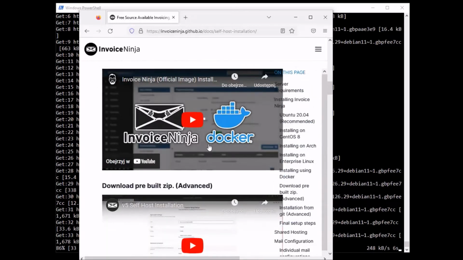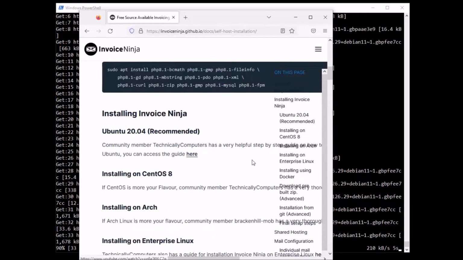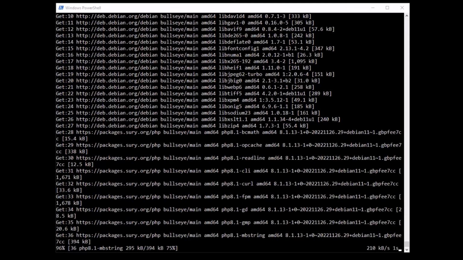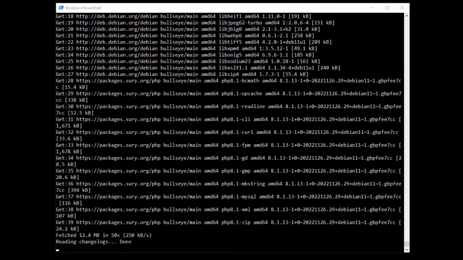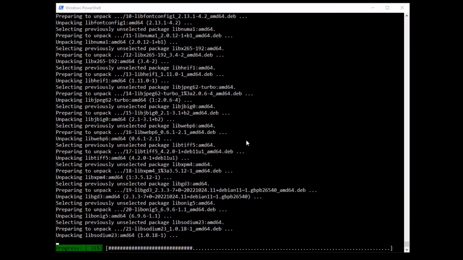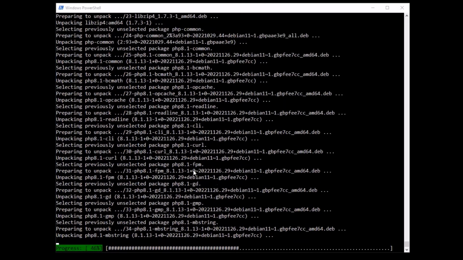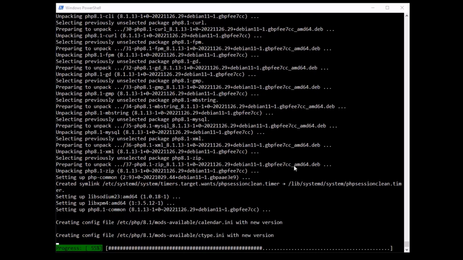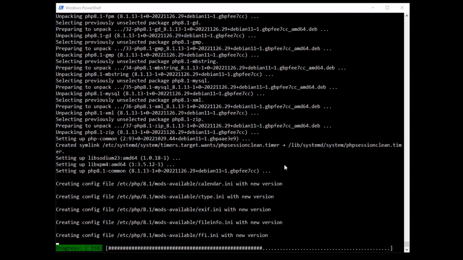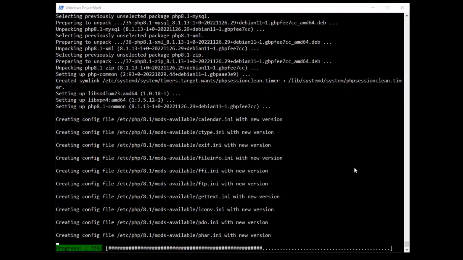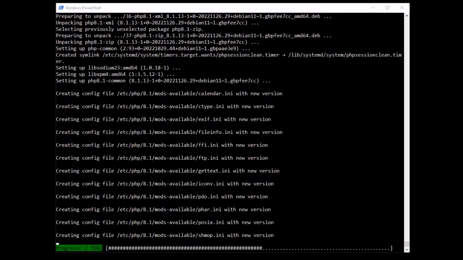Although you don't have Debian here anywhere, so I'm doing it now on a Debian server because the recommended is Ubuntu, but we're gonna see how it goes. And the installation of PHP is proceeding, so let's take a look what's gonna be next.